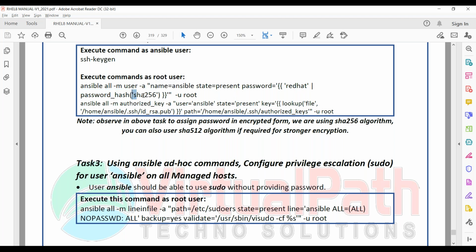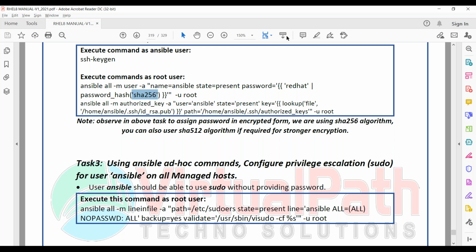Now guys, in your examination, it might ask you to generate a password in SHA 256-bit or SHA 512-bit. Now this is the algorithm, 256-bit encryption or 512-bit encryption, whichever you want to go with. Whatever is asked in the examination, we have to go according to that. Otherwise in your working environment, whichever you want, you can go. 512 will be stronger, so you can go with that.